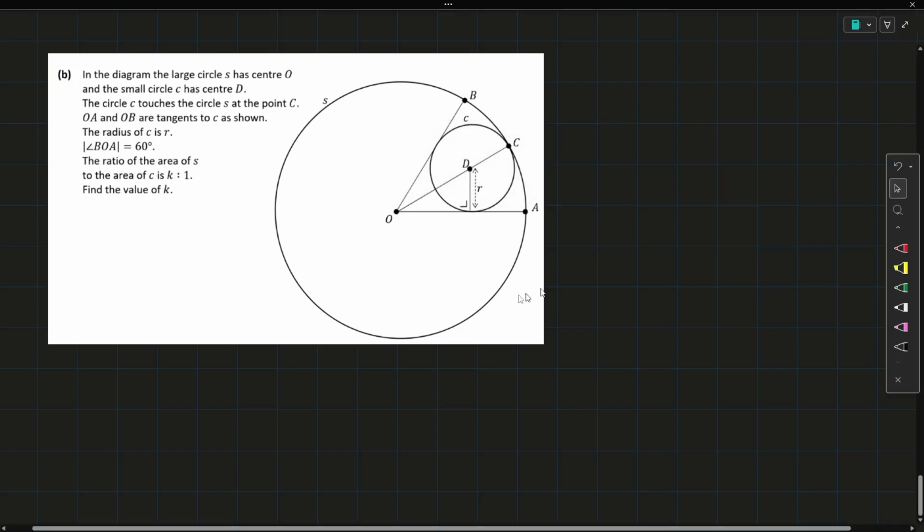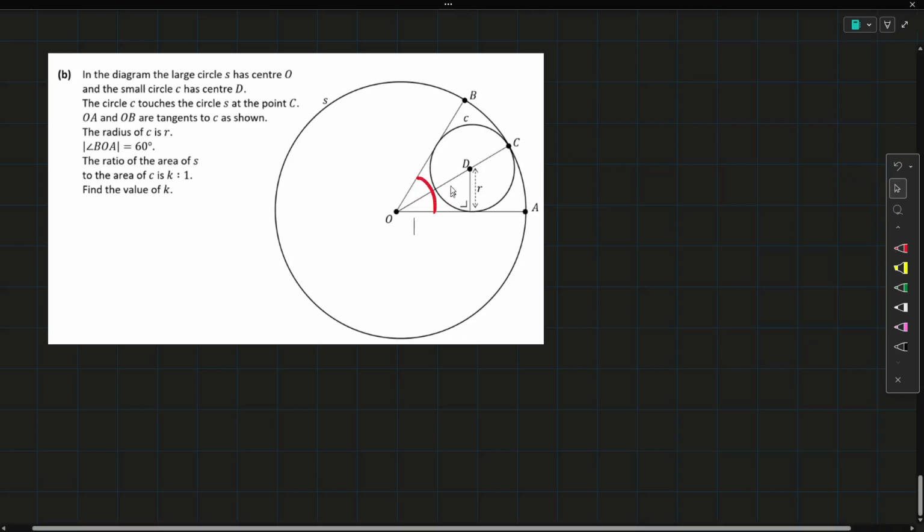Then we have this diagram, and we have to figure out the ratio of the area of S to the area of C. So basically, in order to figure out the area, we obviously need to know the radii in terms of each other, and then we just get the ratio. So the idea is we know the radius of the small circle. We need to figure out what is the radius of the big circle in terms of the small circle, and then we can find the ratio of their areas if we know one radius in terms of the other. So the way that we could think of doing this is BOA, so that's this angle here, that's 60.